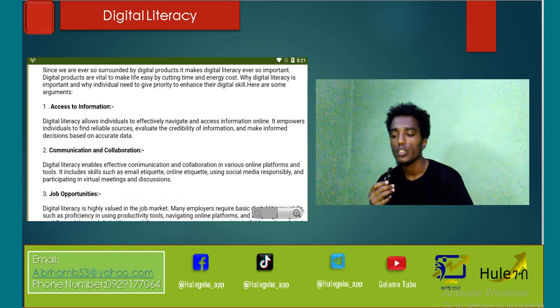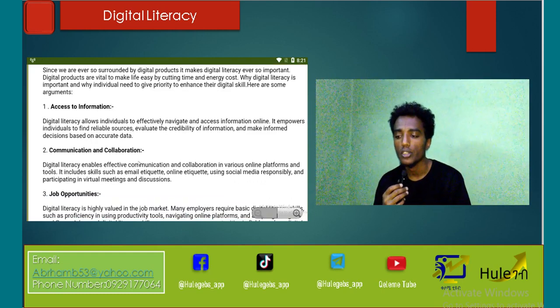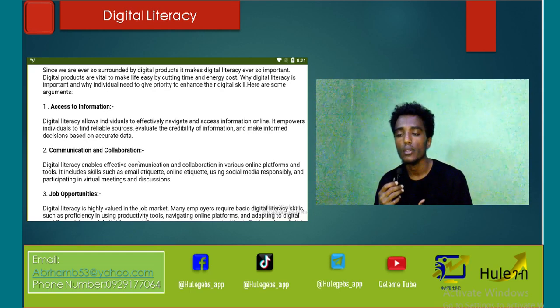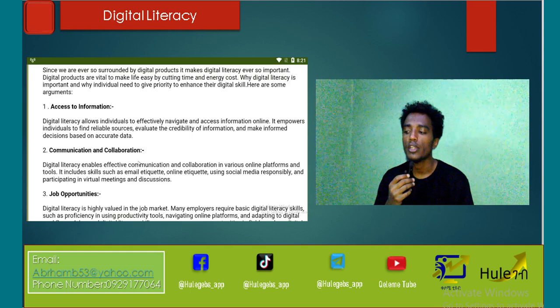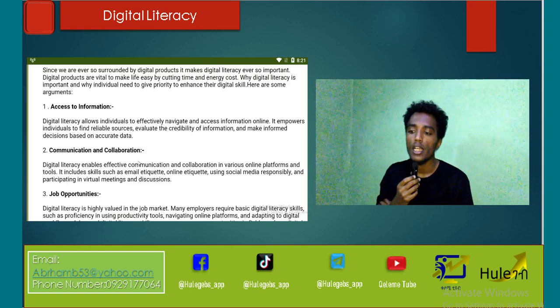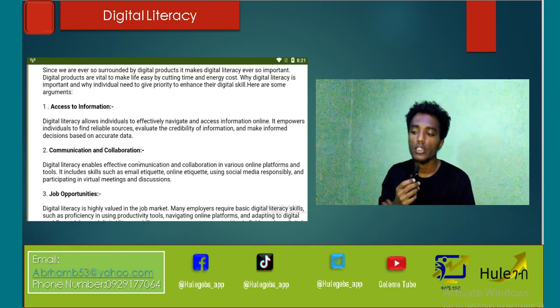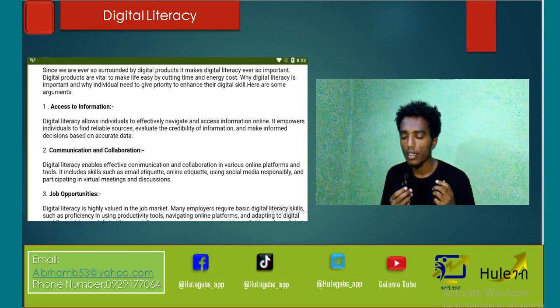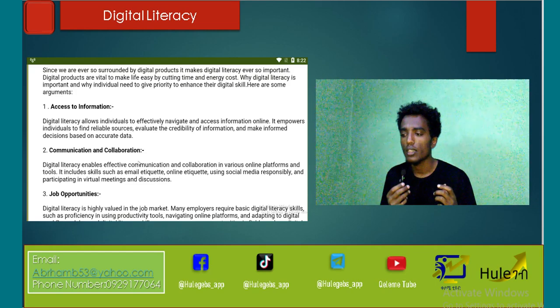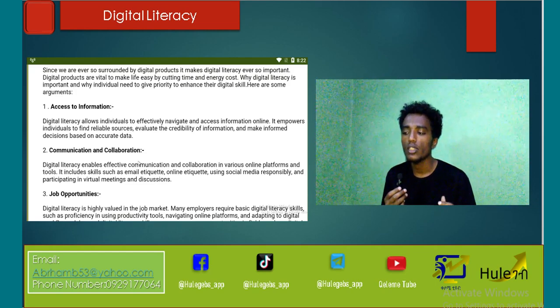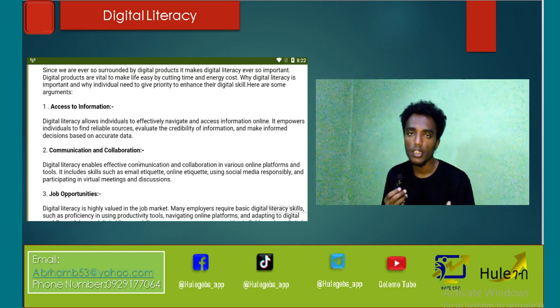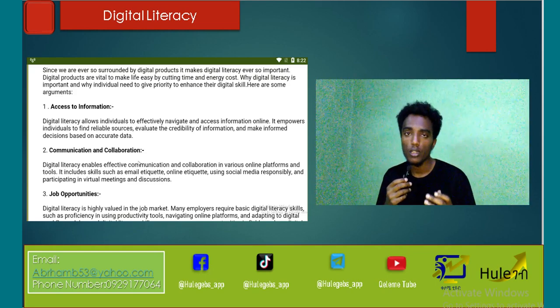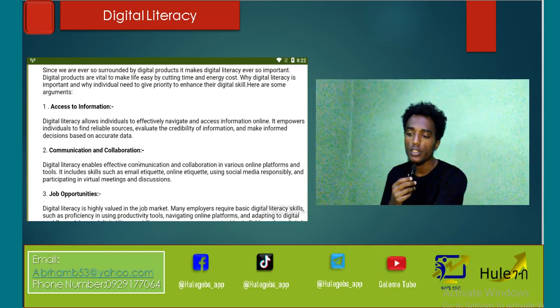And when it comes to communication and collaboration, digital literacy enables effective communication and collaboration on various online platforms, and it includes skills such as email integrity, using social media responsibly, and participating in virtual meetings and discussions.